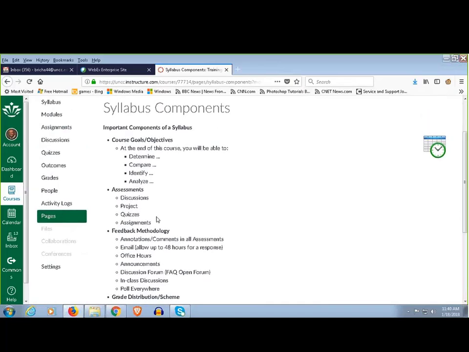Well, in your assessment, you itemize each of the activities and the grades that go along with it, from discussions to projects to quizzes to assignments, reflection, you name it, whether it's group, peer-to-peer, team-based, or individual projects.